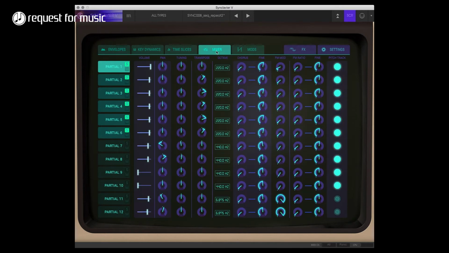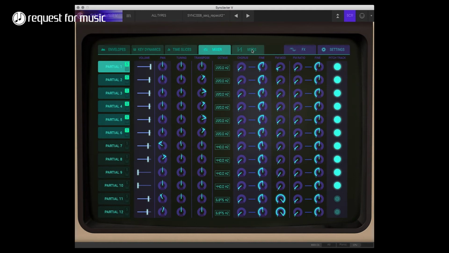Because what I did in the mixer was I changed my transpose for each of those partials. My first one is at 0. My second one is at 7 semitones, which is a fifth. So that's a fifth up from my first. The next one is an octave up, 12 semitones. The next one's going back to 7, so a fifth again. The next one's going back to 12, octave again. And the last one's going back to 7. So you get this.